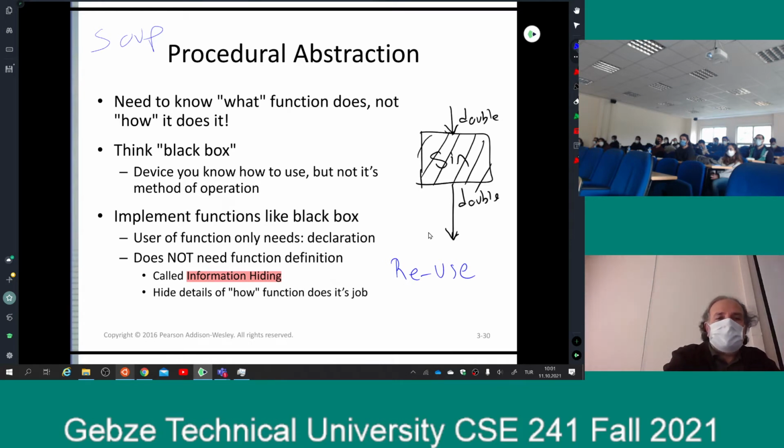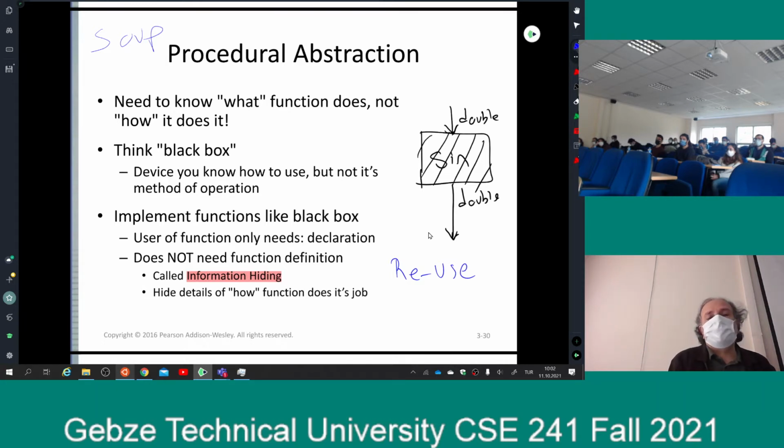Okay, again, the term information hiding: we hide all the details of how this sine function works. That's called information hiding, and we are going to apply this rule a lot. We don't hide the information because we are jealous. We don't hide the information because it's a security issue. We hide the information because it is not useful for the user of this function. Okay, it is good for them. It is good for us.